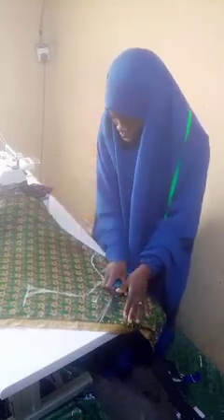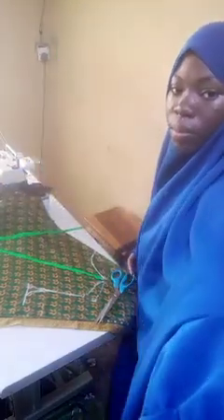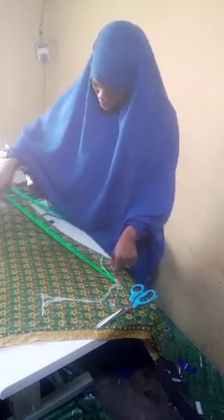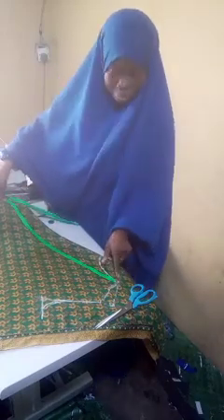The next thing is to determine your length — the length you want for this dress can be in the form of a top, a long dress, or as desired. For this one, I'll be measuring 25 inches as my top length. You place your tape measure at the shoulder slope — at the tip of the shoulder — then start your measurements. I need 25 inches, placed at the shoulder slope.